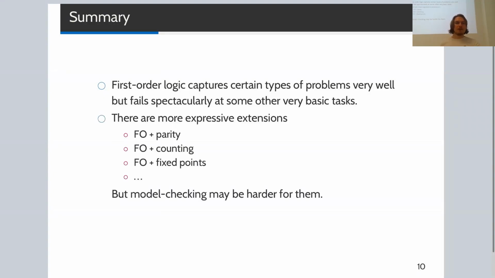But if you want to fix this, there are also extensions of first order logic with parity or with counting or with fixed points. They tend to capture more of these seemingly simple problems. But then model checking is probably hard for these logics. So the more expressive the logic, the harder the model checking problem for it. That's why we're only going to consider the case of first order logic in this lecture from now on.